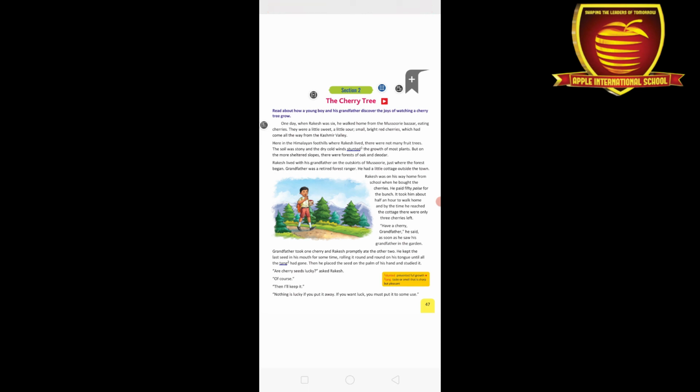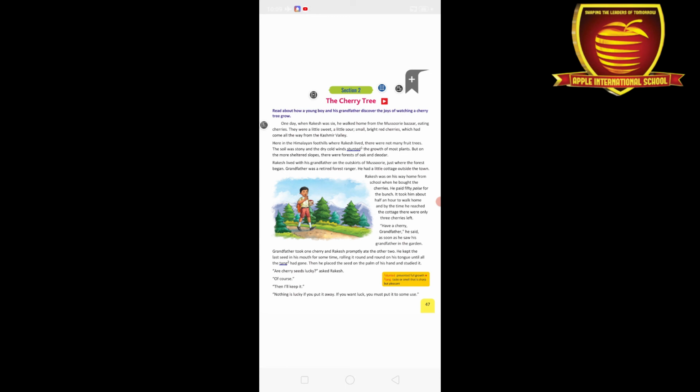"There is just the right amount of shade here," said grandfather, "and I like looking at the leaves." When Rakesh came there and asked, "Why are you sitting here?" grandfather answered that there is a proper amount of shade, so that's why he wanted to enjoy it, and he was just looking at all the leaves of the cherry. "They are very pretty," said Rakesh, "and they are always ready to dance if there is a breeze."